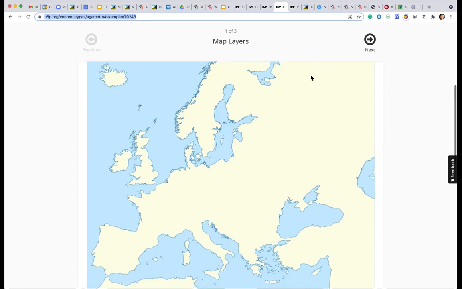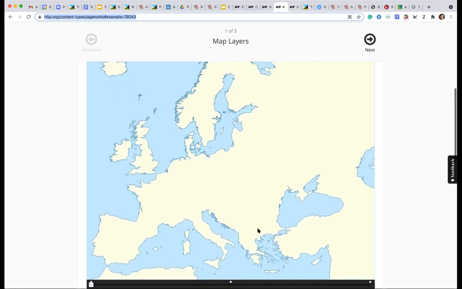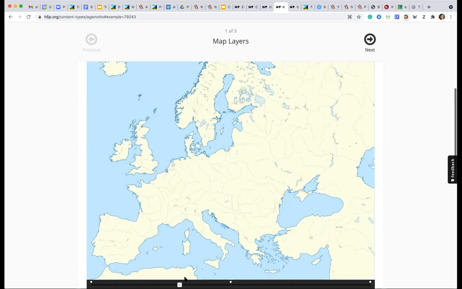What this basically does is, they've created this with just 3 sets of images. One image here, another image here, and another image here. So when you move the slider, there is a slow reveal of other natural landforms and physical features.